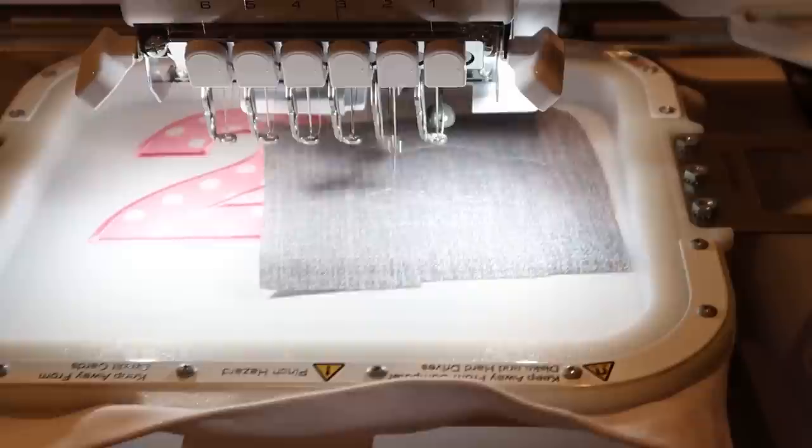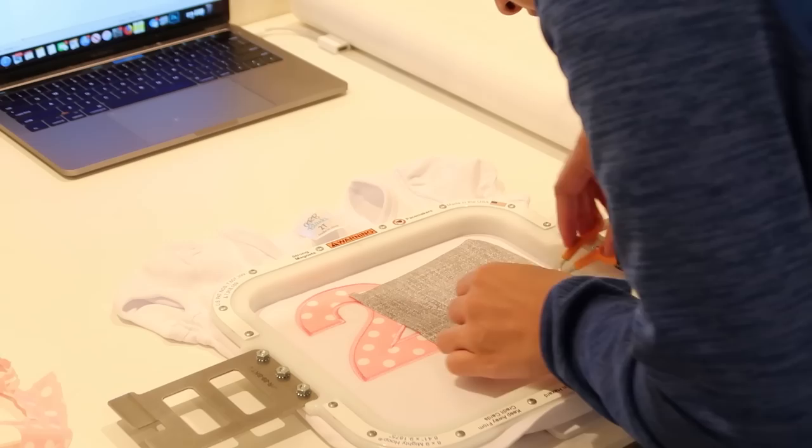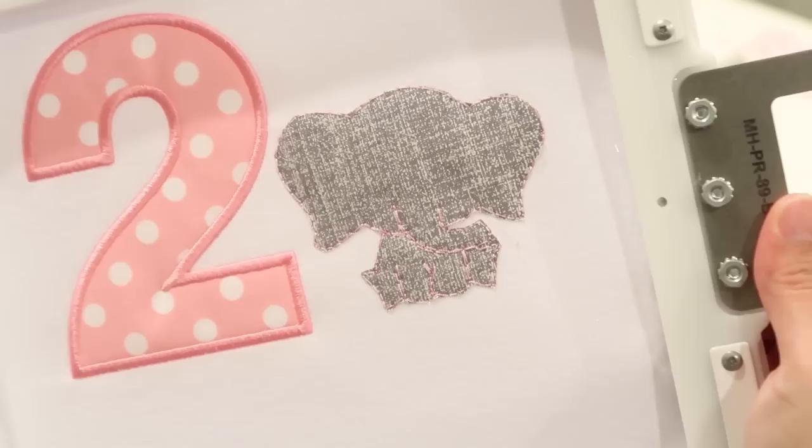Now I'm gonna go ahead and cut that. Let's go ahead and cut this out. Then you cut as close to the lines as you can. So we have it all cut out, and now we're gonna put it back on the machine.